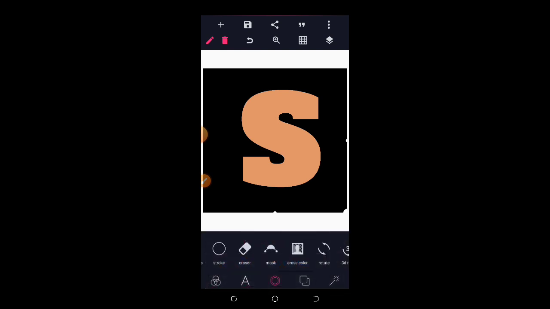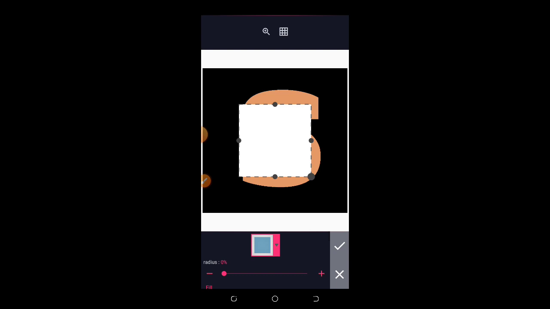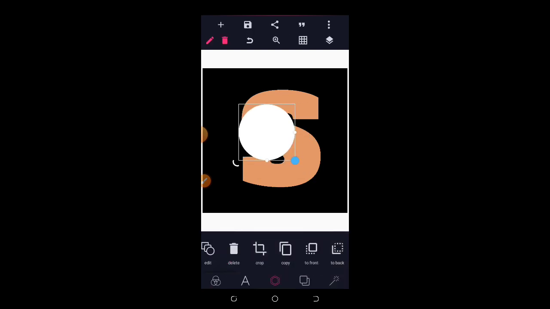So the next thing you will do here is to pick your shape. Pick a circle shape, reduce it a bit to fit this side. You can see the way I'm positioning it, so just please kindly follow suit with the way I'm positioning it.